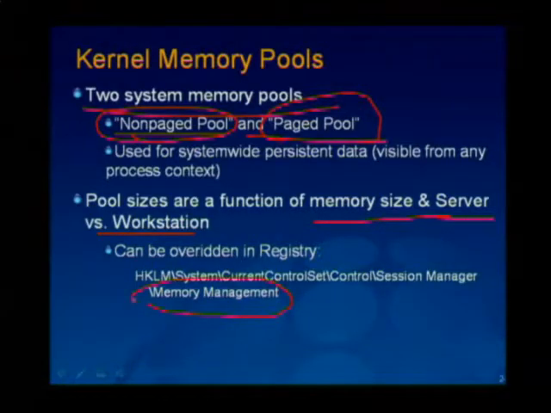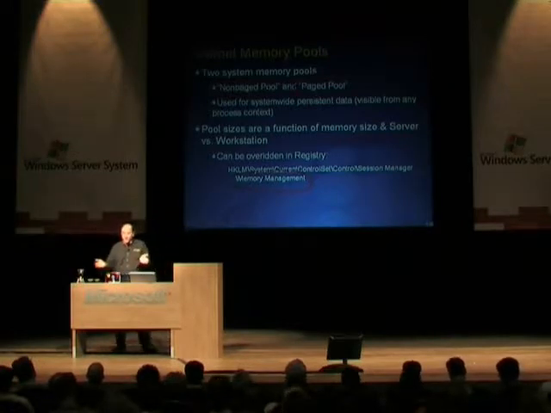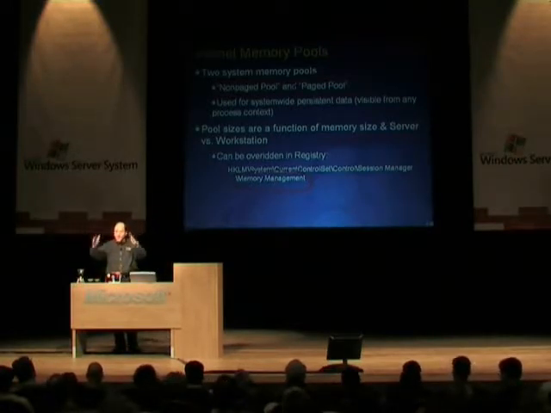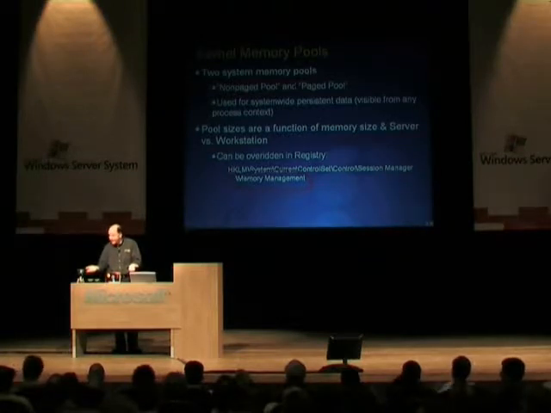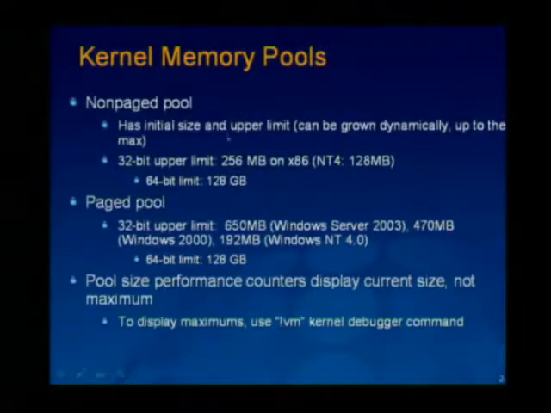Well, you can specify it. You can change it. You can pick your own numbers. There's a registry key that underneath has values for the non-paged and page pool size. It's unusual, but there are cases where you might need to up the default calculation. However, you can't make the number arbitrarily big because non-page and page pool have to fit within the kernel memory area, which on 32-bit Windows is how big, virtually? 2, kernel memory, 2. Maybe 1 if you booted 3 GB. So there are some limits, and the limits are on the next slide. 32-bit Windows, 256 megs for non-page pool.